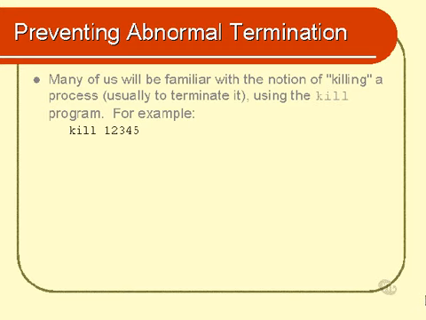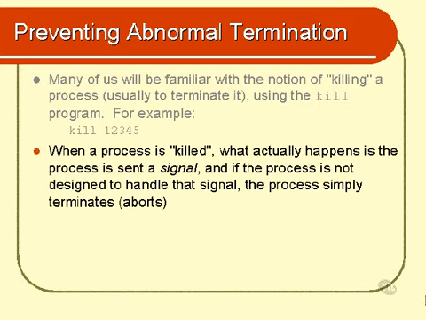I'll actually give you the knowledge to design your program in such a way that you can do anything you want if someone tries to kill you. First we have to understand what it actually means to kill a process. What actually happens is that when a process is killed, that process is simply sent a signal. A signal is also often known as a software interrupt. And then, if that process is not designed to handle that signal, and most processes are not designed to handle signals, then that process simply terminates. But it is, as I just mentioned, possible to handle any signal if you simply know how, and that's what I'm going to show you in this module.